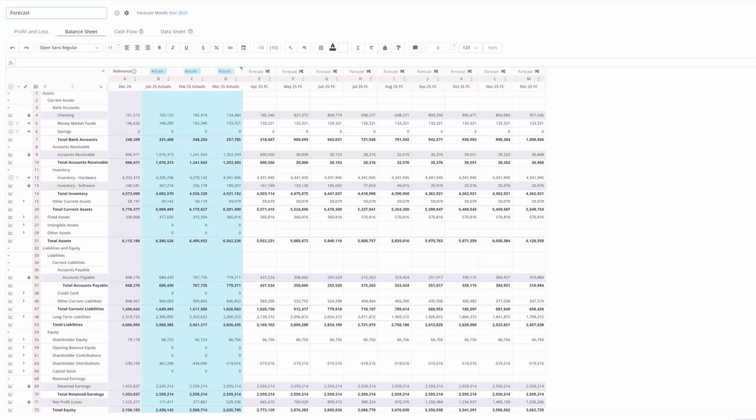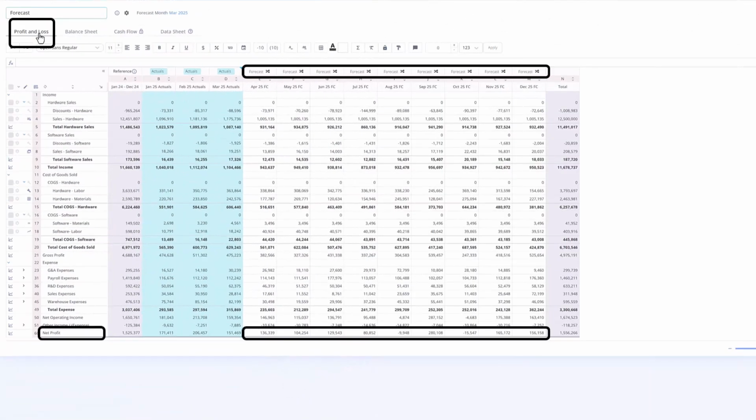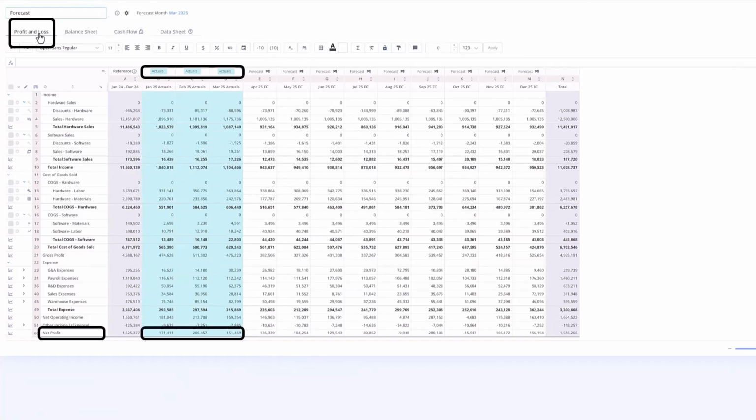Let's say you're working with automated calculations for accounts receivables. In a forecast, your existing balance will no longer be based on last year's data, but instead on your last actual receivables balance. The current year earnings or net income on the balance sheet will add your forecasted monthly net profit or loss values to the current year actuals coming from your books.